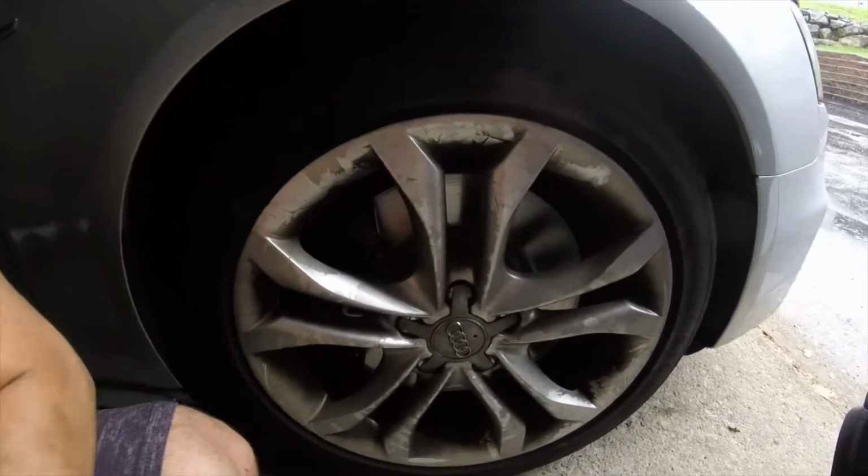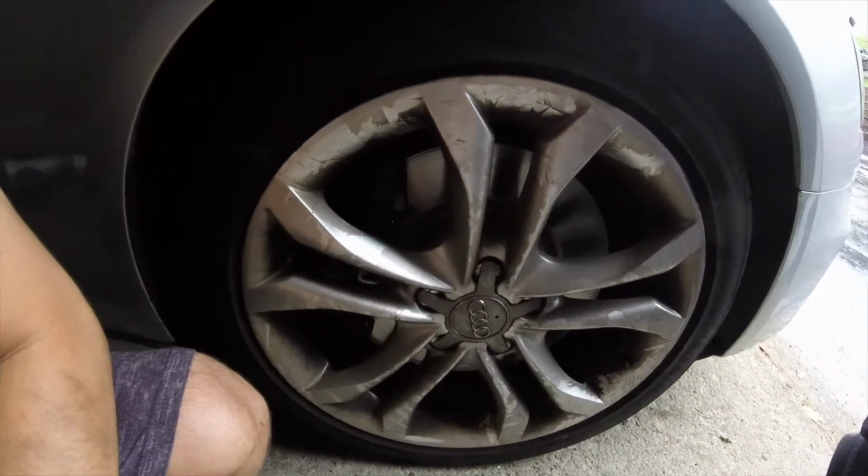Here's the front brakes. I did the rotors and the brakes just now, and I know it's an Audi S4. Don't be intimidated by this vehicle. So far, so good, knock on wood. The front brakes were pretty straightforward, just like any traditional car. To remove the brake caliper from the bracket, you need a 13mm socket and wrench, and to remove the brake bracket from the suspension arm, you need a 22mm wrench or a 3/4 inch socket. I used a 22mm, it fit perfectly fine.